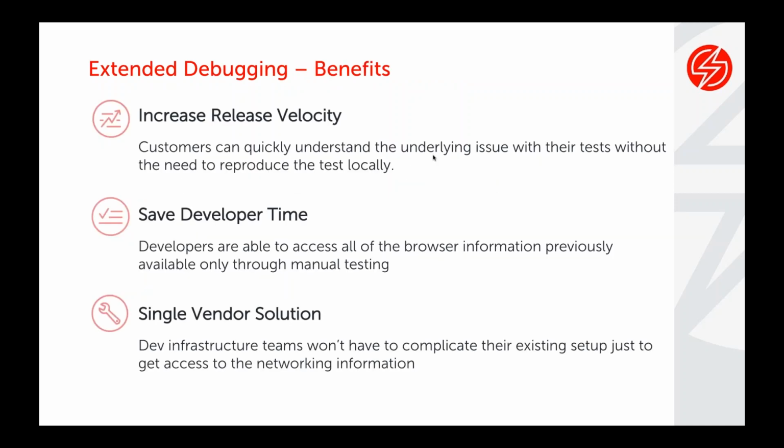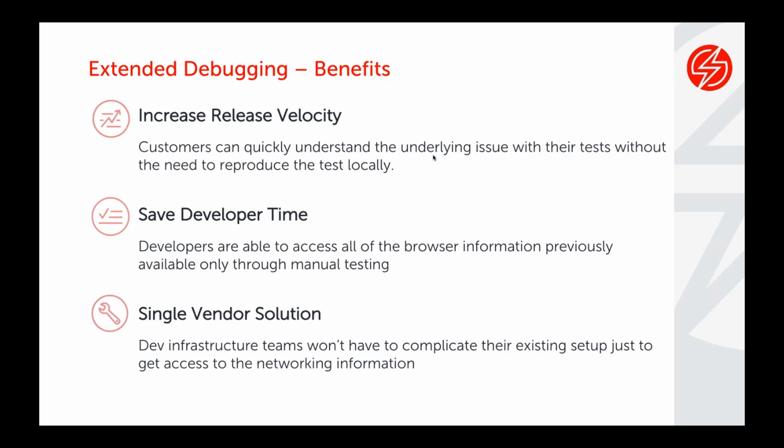There's a variety of benefits to having these two additional resources available. Number one is increased release velocity, and this is really being driven by the fact that these new assets are going to be available for every test that runs in an automated fashion. So today you could still get to this stuff, but you have to manually reproduce it, go into DevTools in the browser and then see what those requests and responses are, or where that error might be in the JS console log. Now, by adding an additional desired capability that Yaroslav's going to show, you're automatically going to have that. So it's going to really speed up velocity.